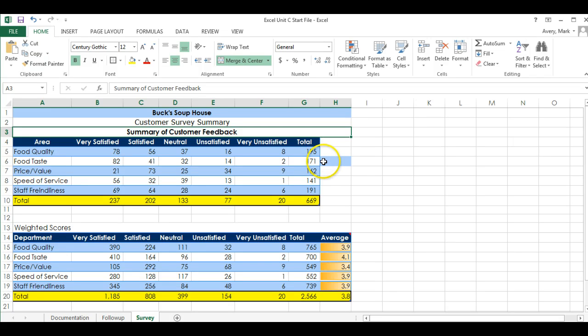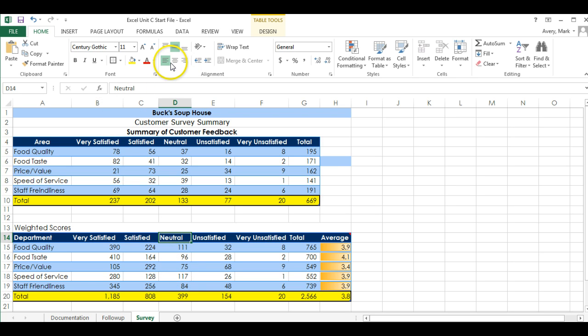Let's go to step 11 of your Excel Unit C project, where you are to center the text not just in a cell, but in a range of cells. So if all I wanted to do was center the text in, let's say, D14, I would click in just that cell, and I would center it like we did in Word and like we've done already in other Excel work. And that's in the alignment group, you see the center. Let's just do that so that we see that all it does is center that word neutral. So I click there and it centers neutral.